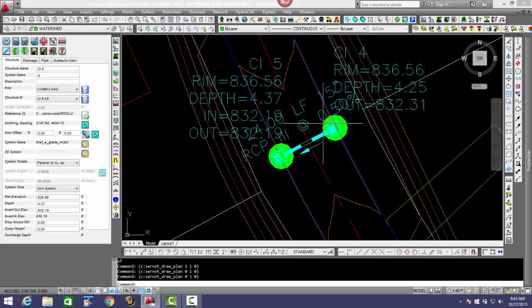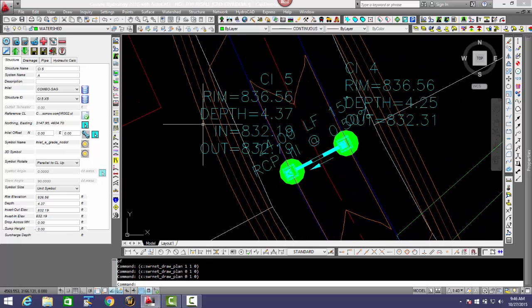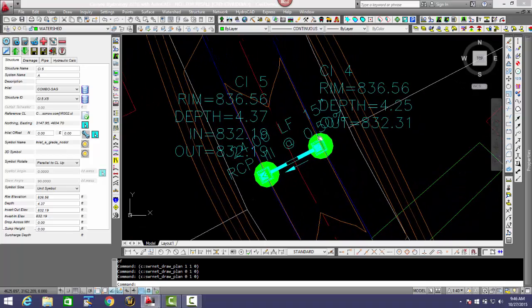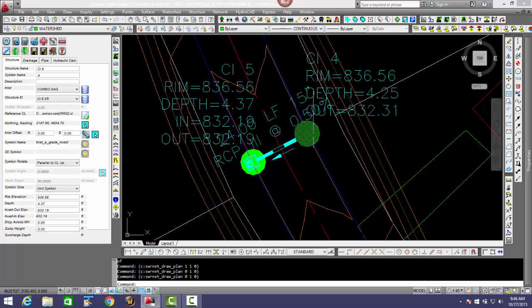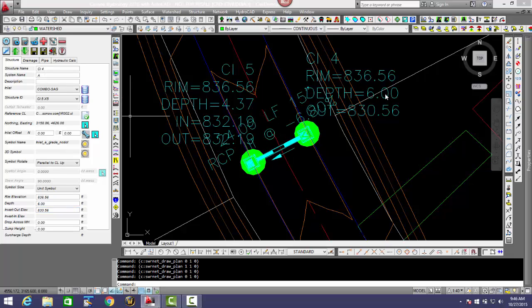You can see they're all RCP3s, 0.5%, and all this other good stuff. Let's do a little bit of modification here. What I want to do is show you how this pipe connection wizard works. I'm going to lower these boxes. Right now they're kind of at the minimum. But if I went upstream and I wanted to make this guy, let's make him 6 feet deep. So he gets adjusted to 6 feet deep.